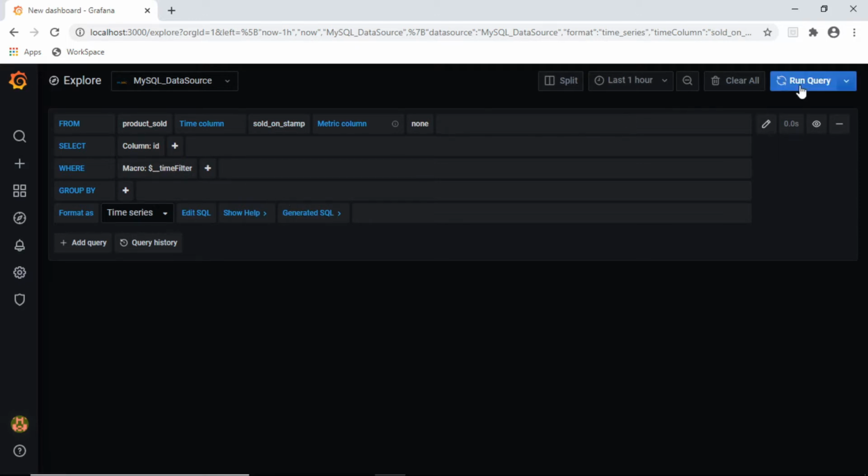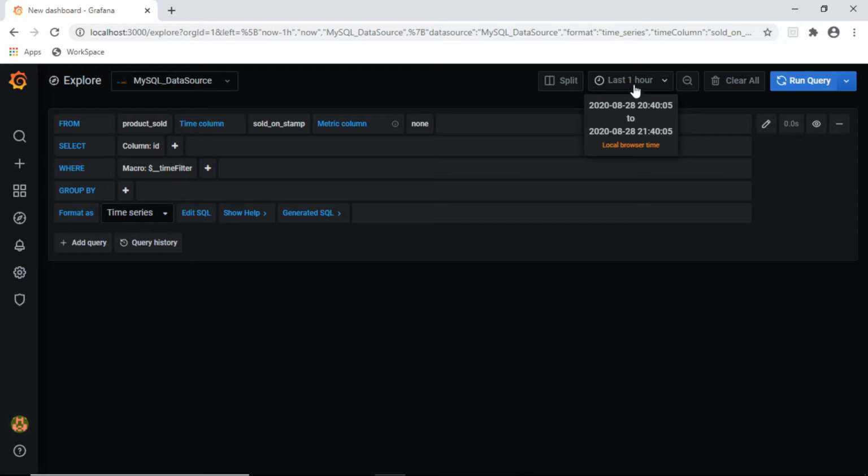Now if you try to run a query, by default you will see nothing in your output. The reason for that is very simple. If you look at the top, you will see that it is telling me to pull the data only from the last 1 hour, but the problem is that this table was created a few days back, because of which I'm not able to get the data from this particular data source.